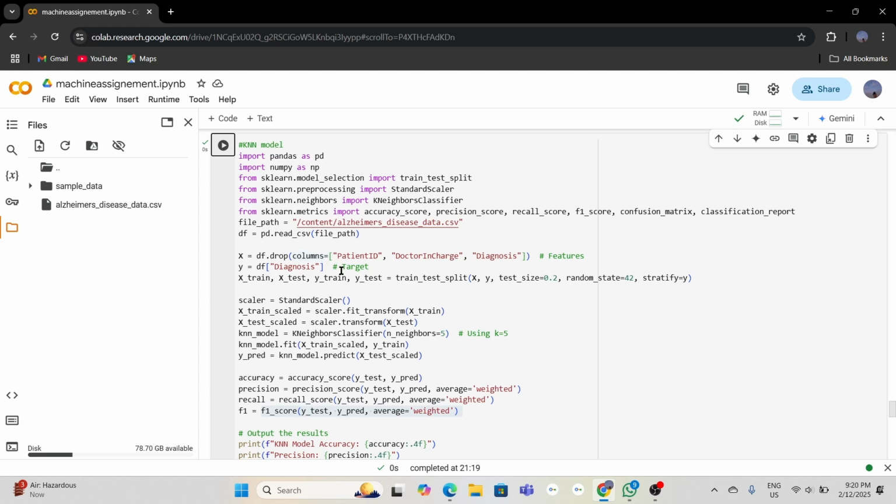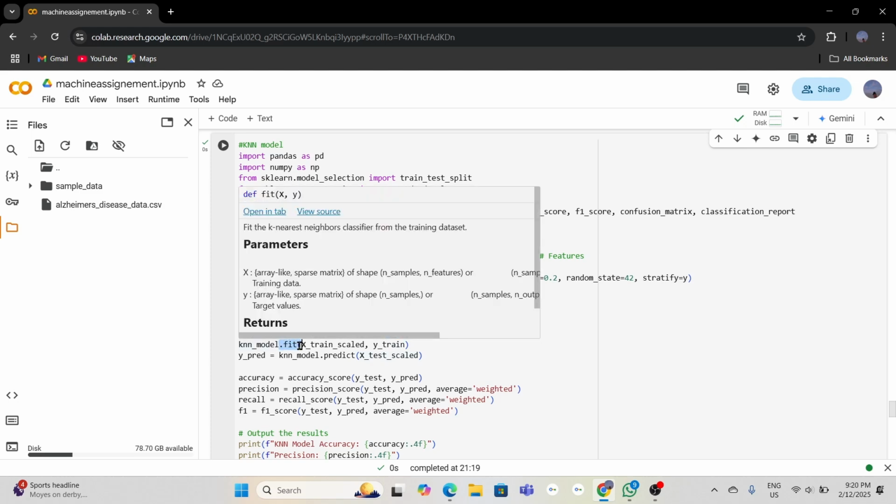The KNN model is used for classification that classifies data points based on the majority class of their nearest neighbors in the feature space. Here, n_neighbors equal to 5 means that the algorithm will look at the 5 closest training data points to the test data point and use the majority class among them to classify it.